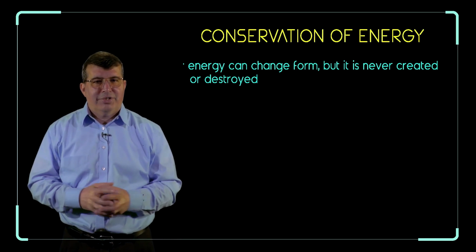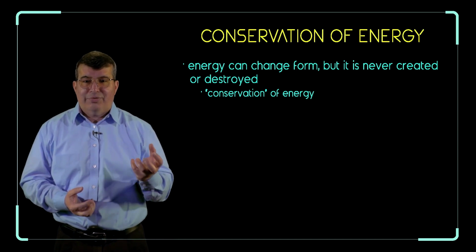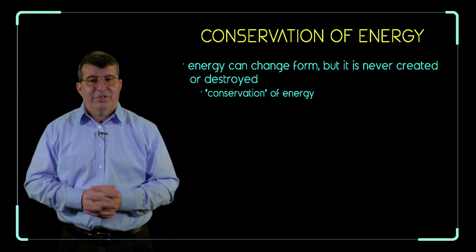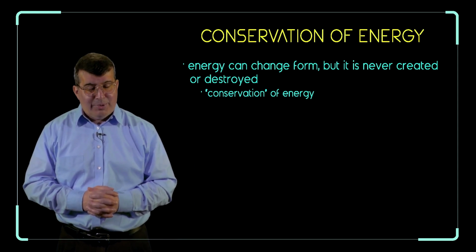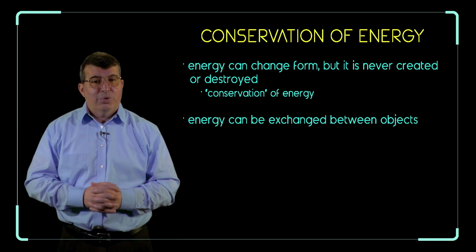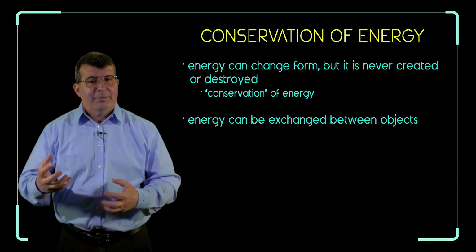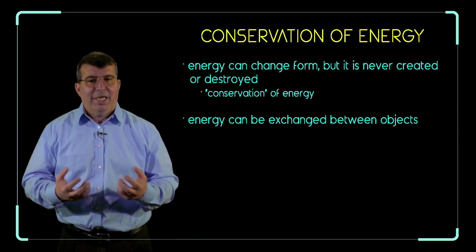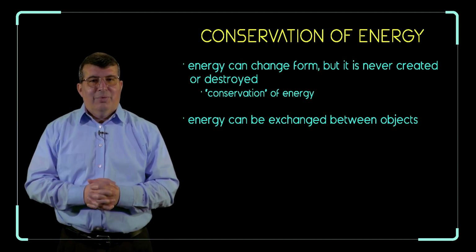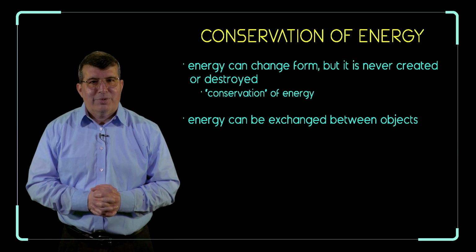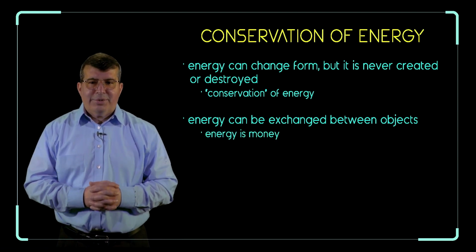And so we call that conservation of energy because the energy is conserved. 100 joules of energy stays as 100 joules of energy even if it changes form. Now, energy can also be exchanged between objects. If I were to do work on an object, then I would lose that energy and that object would gain that energy. So we can exchange energy. And if we can exchange it, then that is something that's worth money. So energy is money.